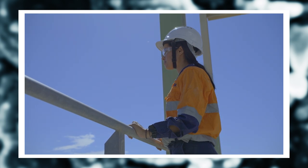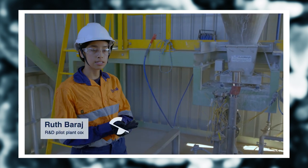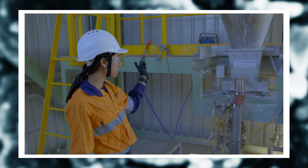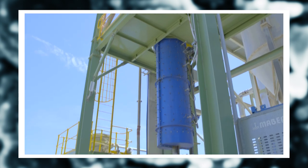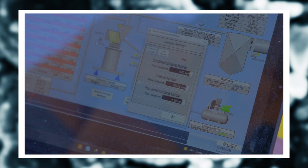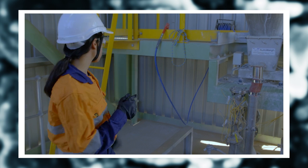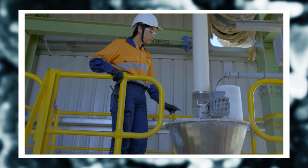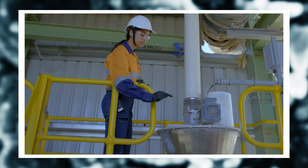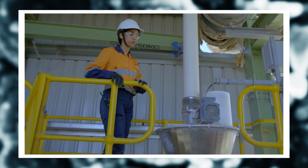Hi Ruth, so we're now sitting on top of the Batman reactor. Can you tell us what happens here? Yeah, so in here what we have is a feeding system, so we put in the materials that are going to pass through the reactor. We have a feeder that goes inside the reactor, and we can do all sorts of monitoring and review the variables around here. The material that we feed in for batteries is a large variety of manganese oxide battery materials. The material goes in here and we have a screw at the bottom that, depending on its speed, feeds the materials through the reactor at the injection point.